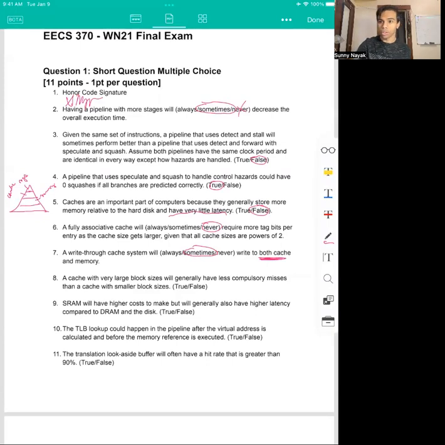If I search up address 0 and address 0 belongs to the same block as address 1, and then I search up address 1, I'll get a hit on address 1, even though intuitively it would seem like something that should be a compulsory miss. So we can reduce the number of compulsory misses by ensuring that addresses are on the same block. For example, if my block size was massive, let's say it encompassed my entire system, so all the memory I could potentially address is stored within one block. And so I can store it all in my cache.